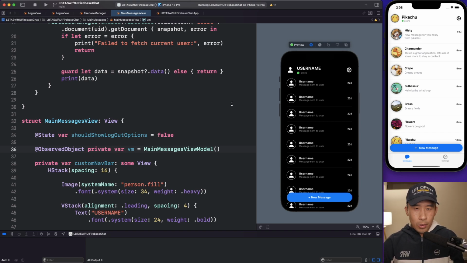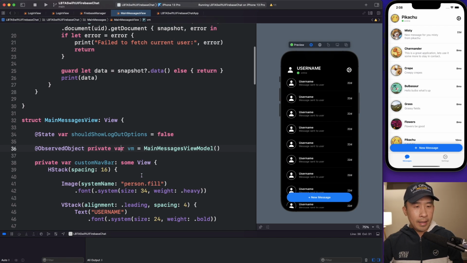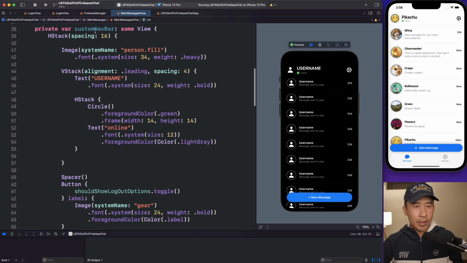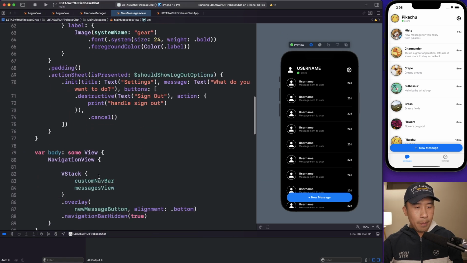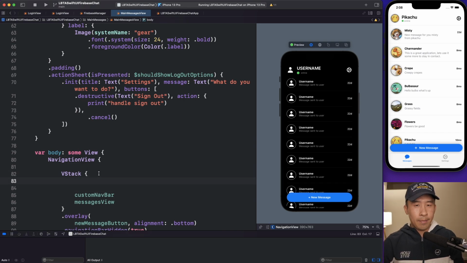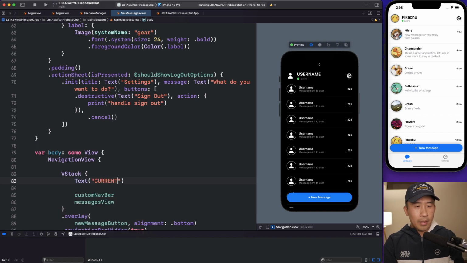Now, once you fire up your preview, everything's going to look just the same as you would kind of expect here. Nothing too fancy. We have our custom nav bar up here, and then we have our main body here. So something I'll do just to make sure that things are working correctly is I'm going to say text right here, current user ID. And you'll see the text slowly show up here, right?